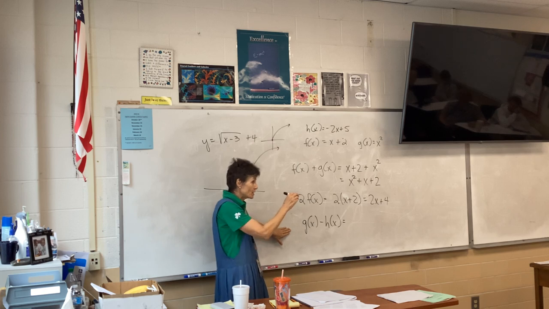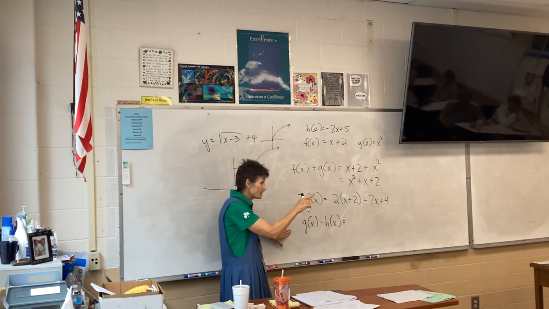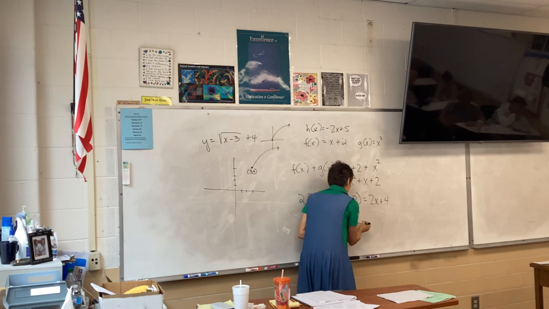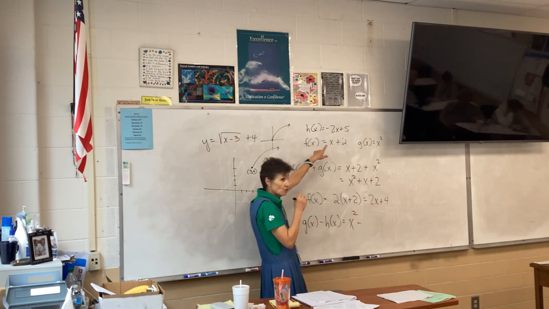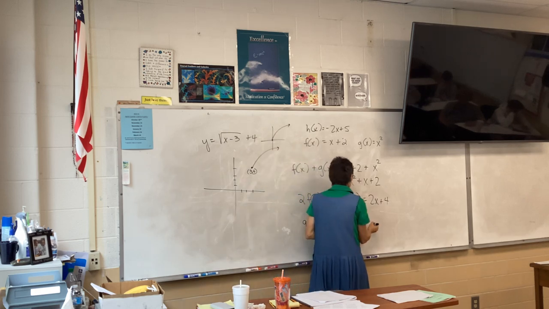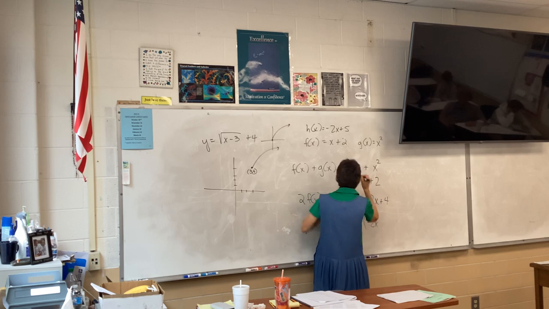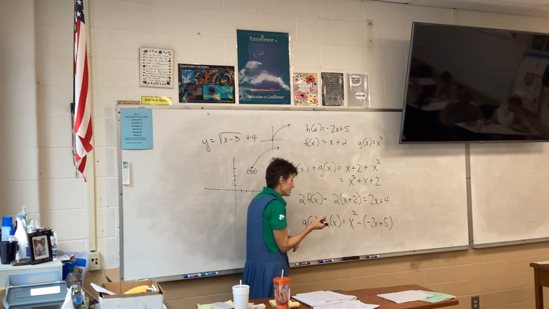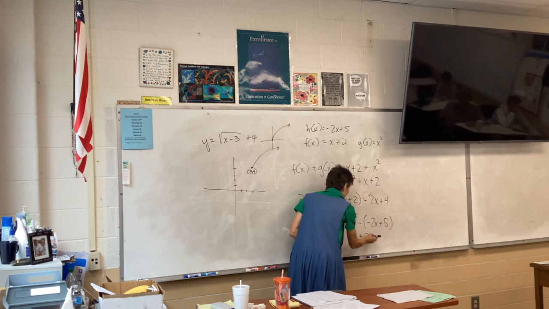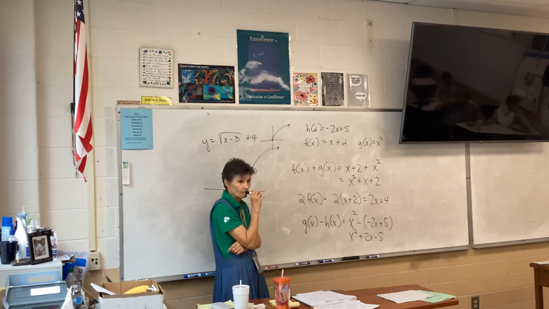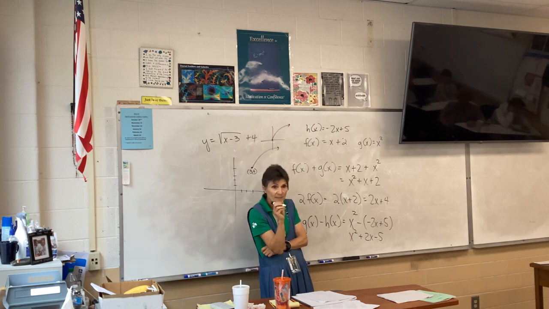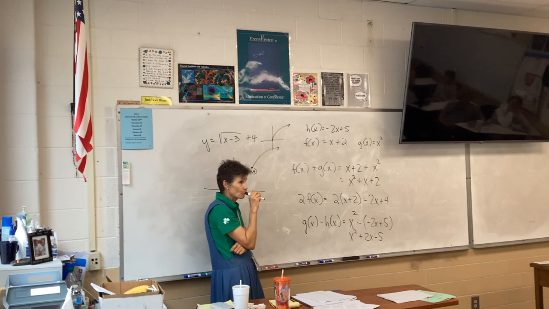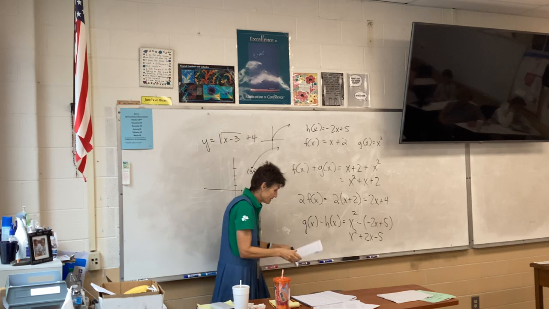So what am I going to do here? It says take G and subtract H. What's G? It tells you. X squared. Then subtract H. You want to be careful here. Because isn't H, function H, a quantity? So when I subtract it, I'm going to have to make sure that I distribute the negative. Because I have to subtract both pieces of it.